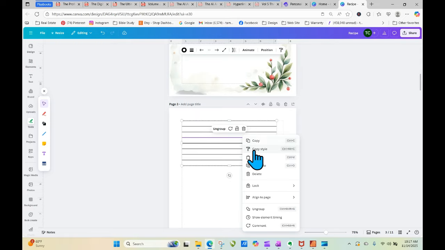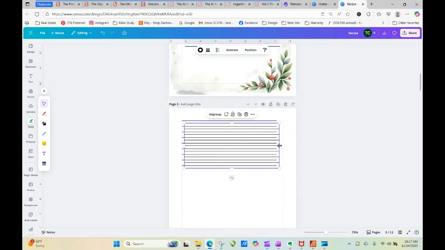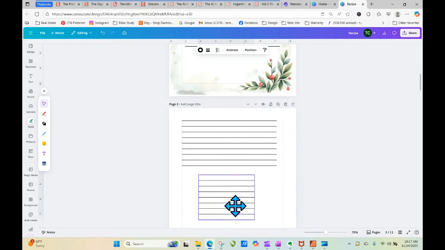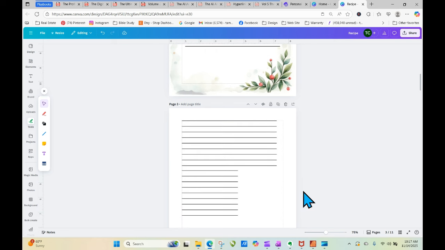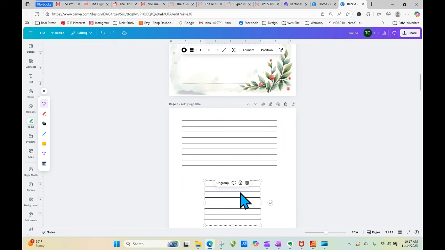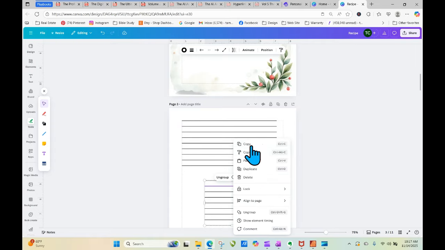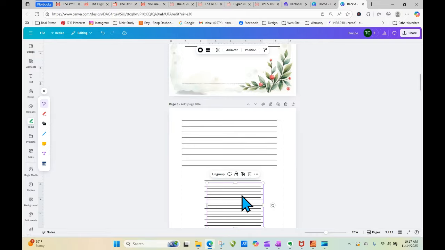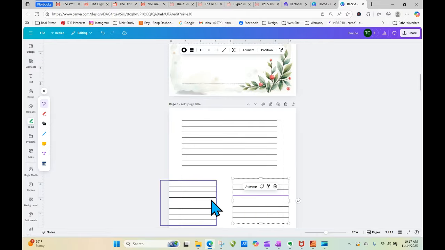You could duplicate it again, and you could make it smaller, like a little small box here that we've already done very quickly. So we have a little small box. We could take this one and we could group it. We could duplicate it again like this.